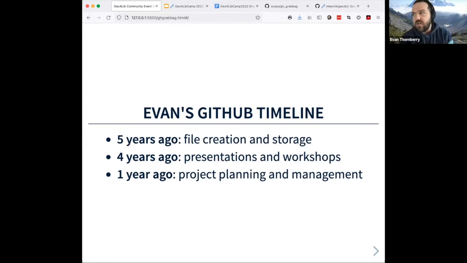Then 4 years ago, when I started working at UBC, I was more involved in workshop creation and doing presentations in classes and things like that. I think I was inspired by some of the work from Stanford. I think I saw someone present at Geo4Lib on workshop content that they had hosted on GitHub just in a README file, which is super effective because it just provides a basic link. You can edit, you can share freely, you can put GIFs and images in a README file, and it's very basic. I think it's a really effective way to share quick presentations, especially presentations that you plan to reuse, share, or update periodically.